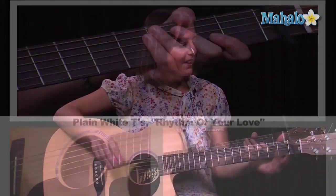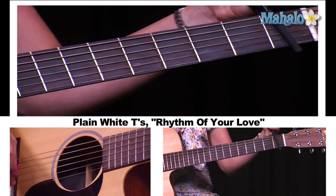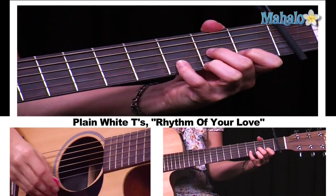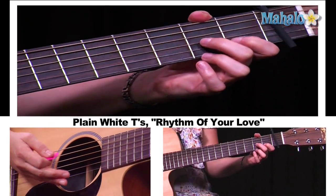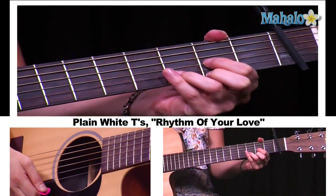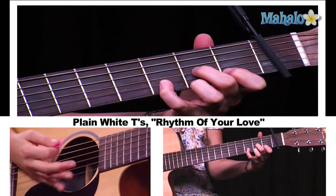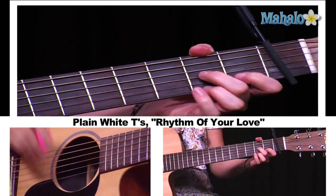So let's get started. In order to play this song, we are going to need a capo on the first fret. Now, the actual chord position that he's using is a D7 chord, like this. But if you're like me and you don't love this chord, you can use a D major. There's no real reason why I don't love this chord. It's just, I don't know. I don't have a great time switching from here to the G chord, which is the next chord in the series. The actual riff sounds like this.